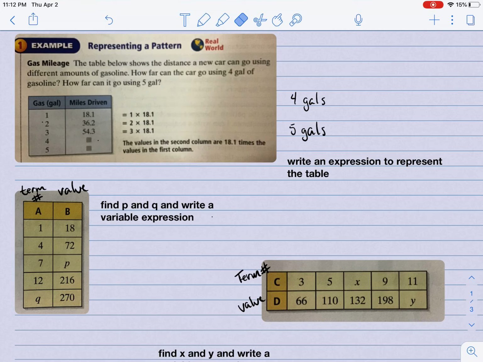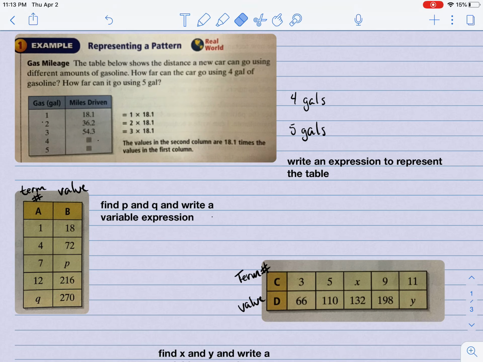All right, we're moving on now to taking those sequences and seeing how we can put those into tables and write a variable expression so that we don't have to just constantly add the 2 or add the 3 or whatever to the previous term to get the next term. Because if we want to know like the 100th term or one that's quite a ways down the road, we don't want to have to sit there and keep counting. We can come up with an expression so that we can solve pretty quickly and easily just by multiplication.